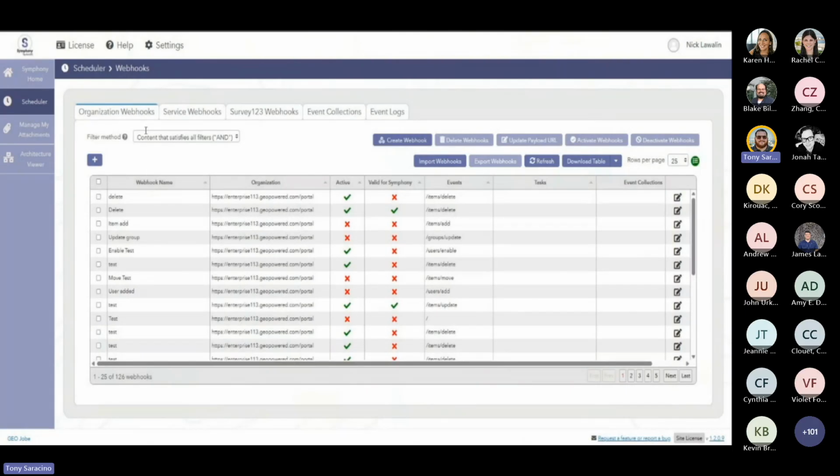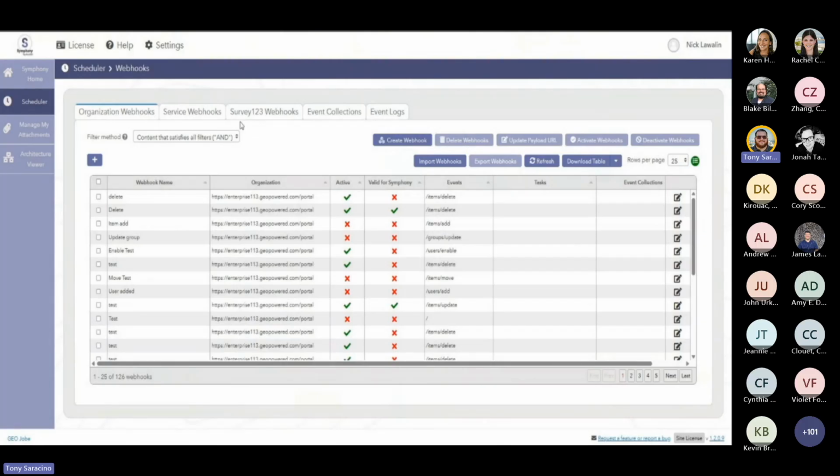Organization webhooks are only available for ArcGIS Enterprise. But if you have ArcGIS Online and you want to respond to changes in this way, those monitor tools are essentially imitation webhooks for ArcGIS Online. They will take snapshots of item properties or user group properties, whatever it is you tell it to check. And each time the task runs, it's a scheduled task, it will compare the current state of the item, user, or group to the snapshot, and if it detects any changes, it can then trigger a task based on that.